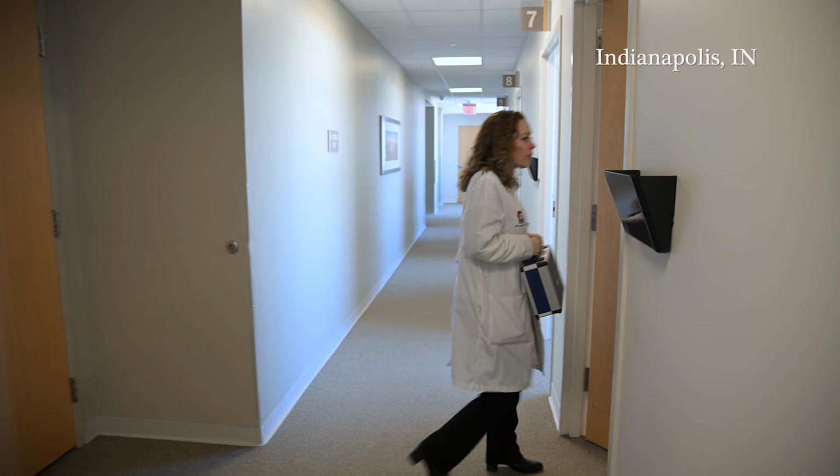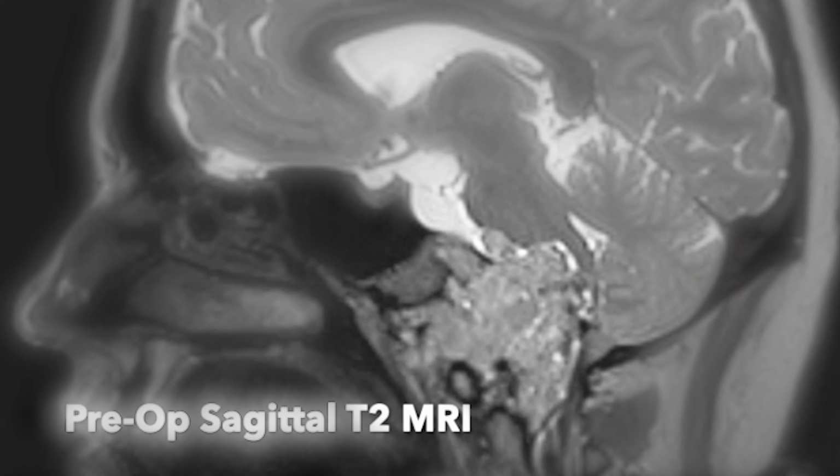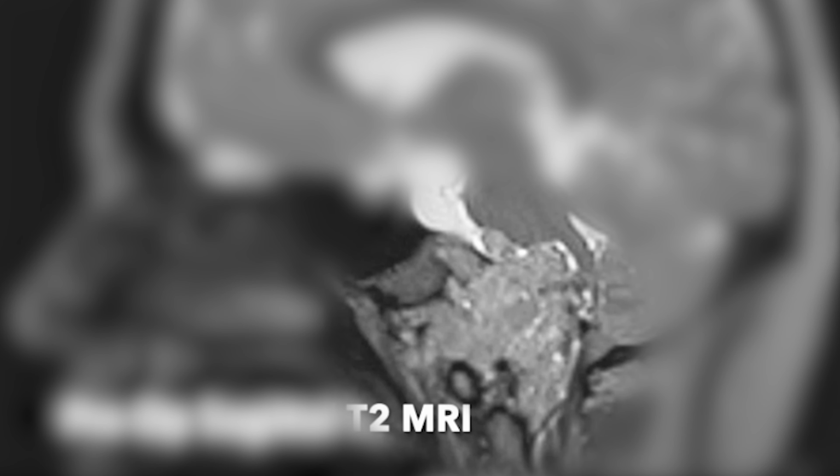Well, let's get here. It was a very large tumor that arose from the base of the skull. It probably occupied over a third of the volume of what we call the infratentorial compartment. So that's a large amount of tumor. And if we're going to put it into terms, it's the size of a plum or something sitting in a very small volume.